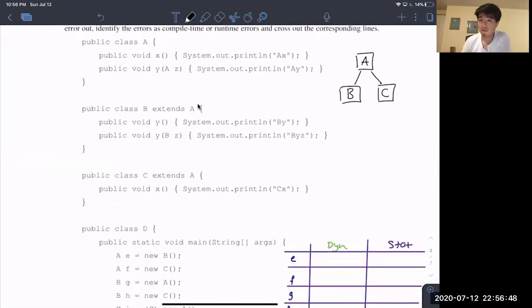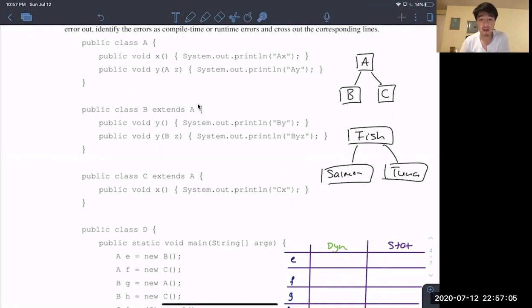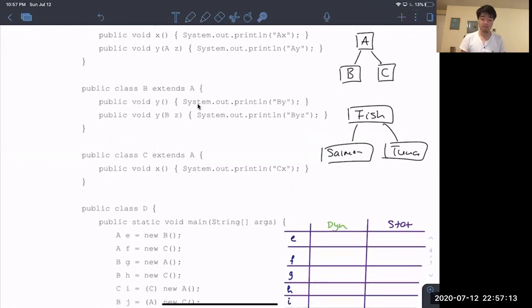And I always like to give a real world example. It's really stupid, but you can imagine that A is a fish, B would be a salmon, for example, and C is a tuna. So they both can do things that fish can do, like swimming. But salmons and tunas are not necessarily the same things. That's a really nice example that I always keep in the back of my head when I'm working. Sometimes relationships can get quite complex, but narrowing down to some basic examples is something that I find really useful.